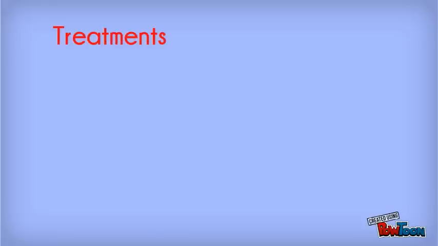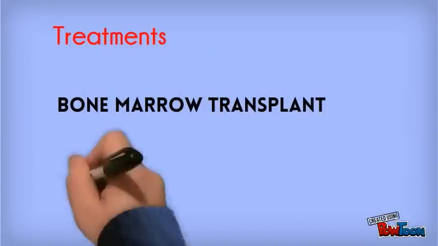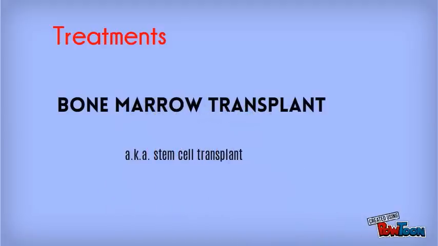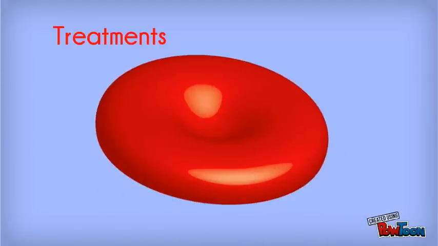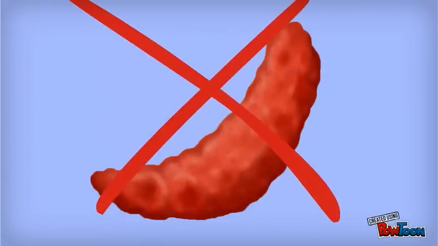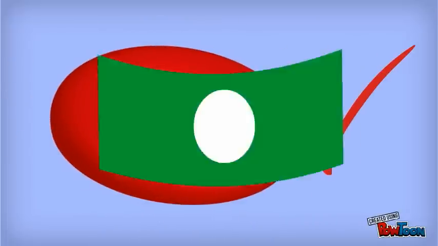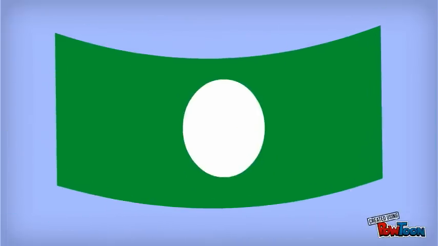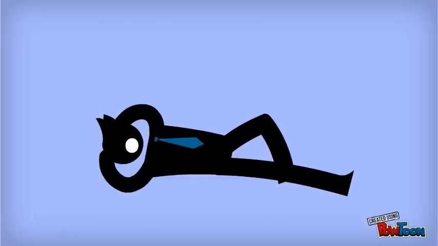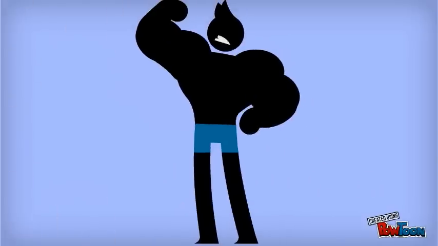Currently, there is a treatment out there, including a bone marrow transplant, also known as a stem cell transplant. Since bone marrow makes these red blood cells, all the cells with hemoglobin S can be removed or filtered, only leaving clean red blood cells, which will thereafter be made. Although this is a very expensive procedure, it proves to get patients back on their feet, feeling healthier than ever.